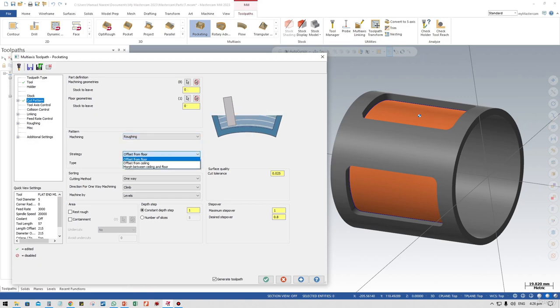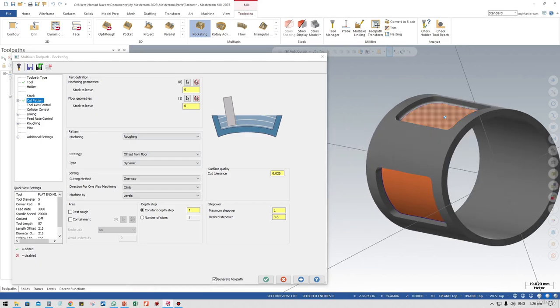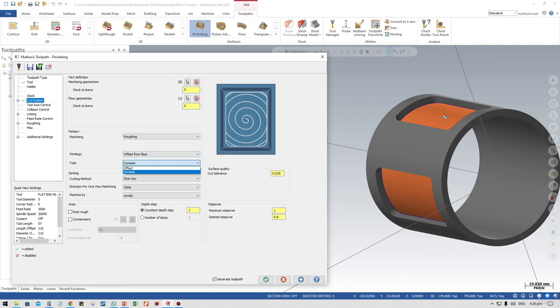So we have 3 options here: offset from the floor, offset from the ceiling, and offset morph between the ceiling and the floor. But most importantly, we use the offset from the floor according to our geometry. So this floor is going to be offset according to the wall and according to the cylinder shape. Okay. So now let's go to the type. We have two options here, the offset and the dynamic.